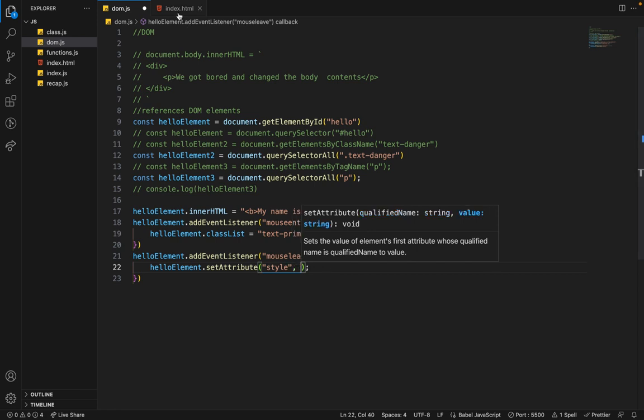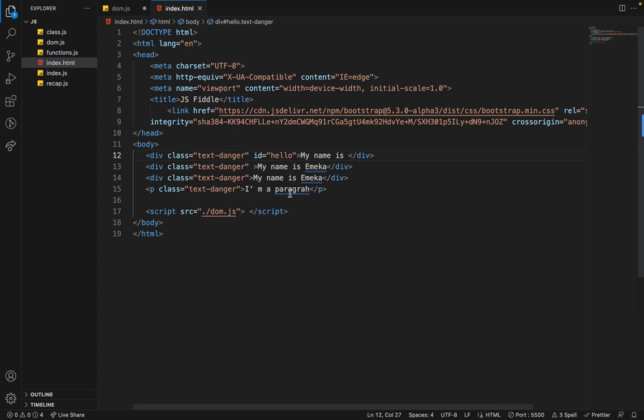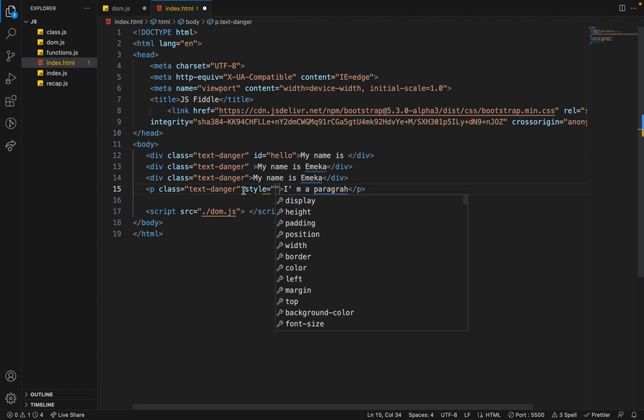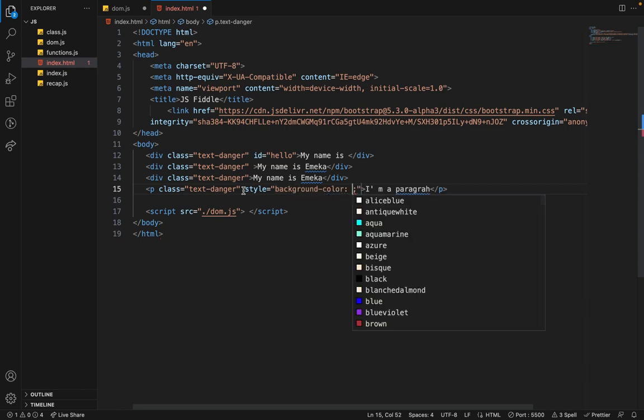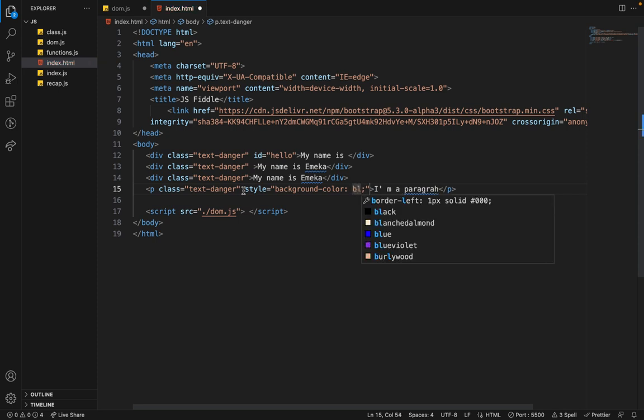So let me look for a style we can set here. Can set the style attributes. Background color pink. Okay, pink will not be so obvious. Blue. So anytime you leave the list, let the background color change to blue.